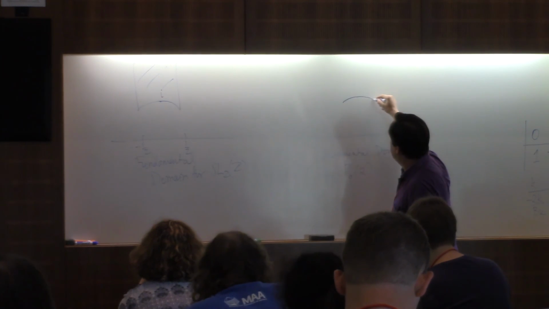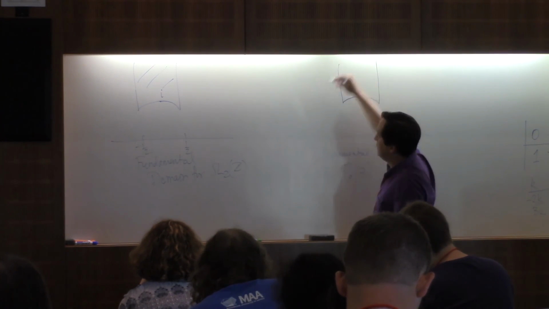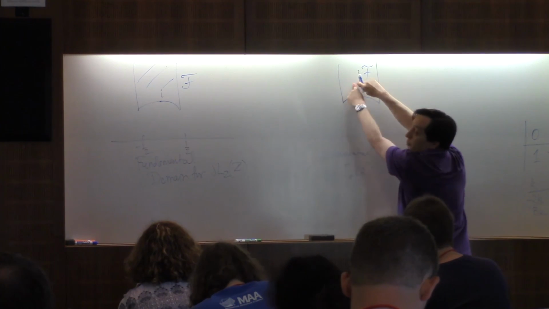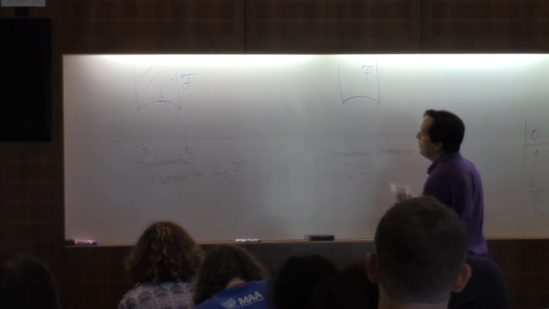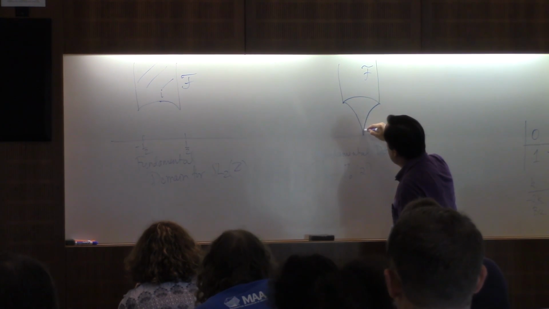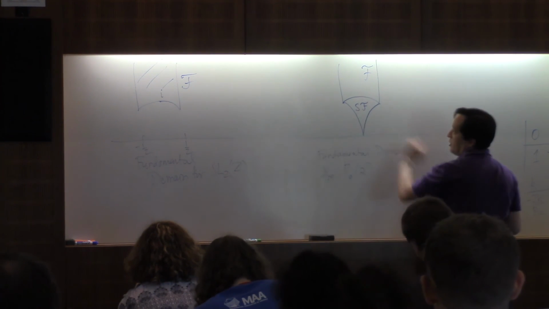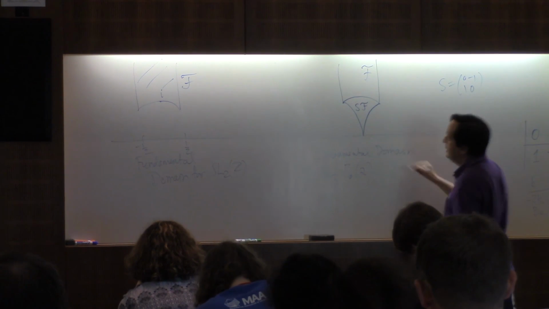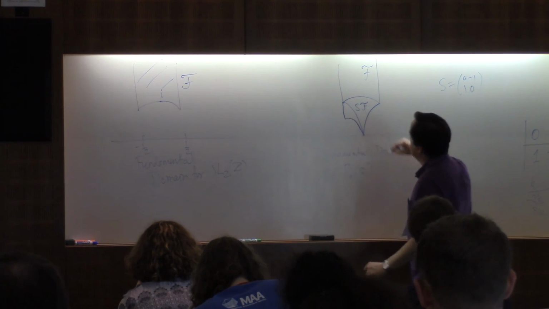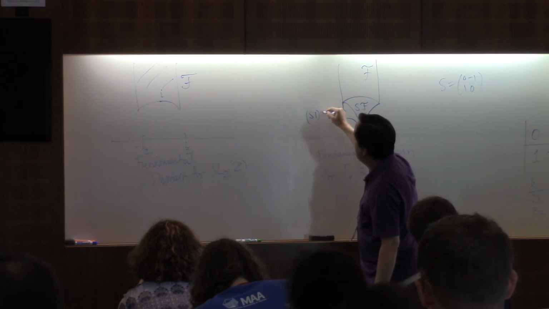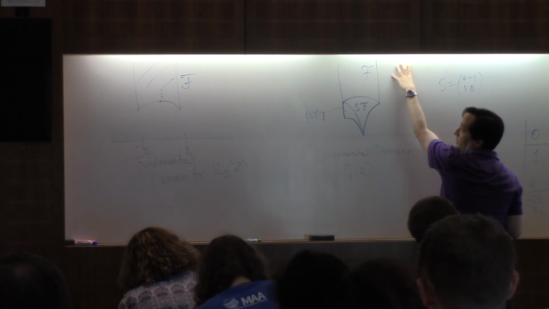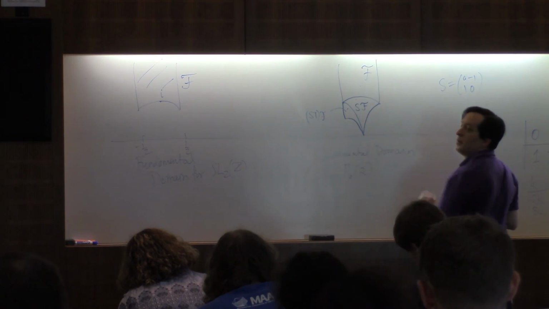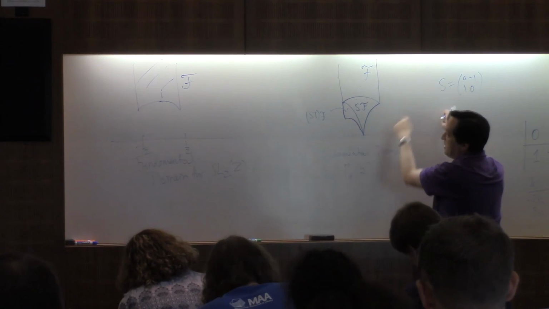The fundamental domain for gamma 0 of 2, which is a subgroup: if you take the usual fundamental domain for SL2Z, everything can be connected into here by SL2Z, but in a subgroup I can't necessarily bring everything into here. But if I apply the matrix 0, -1, 1, 0, it takes this whole region and flips it over. Then I take one more region, which is STF: you shift this over by 1, using 1, 1, 0, 1, and then you apply S to that. These 3 regions correspond to this having index 3. These 3 form a fundamental domain. Every point in the upper half plane can be brought by a matrix in gamma 0 of 2 into here.